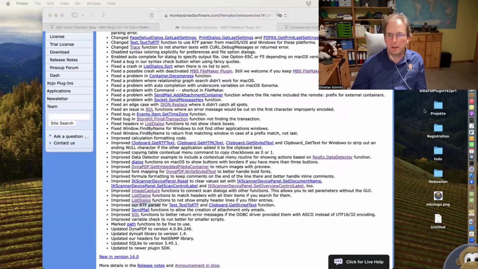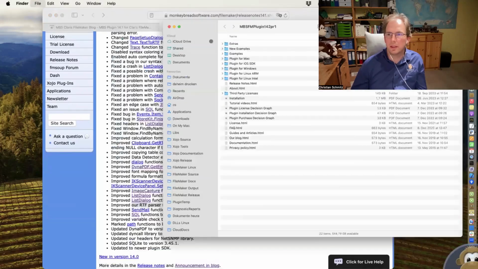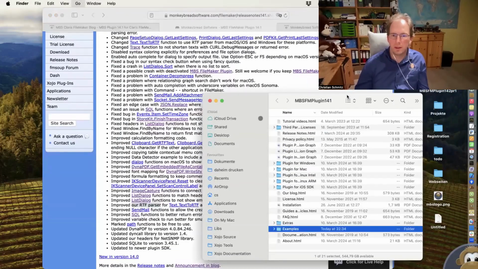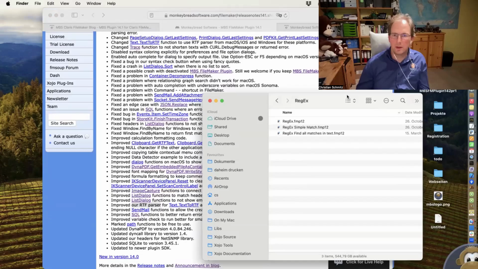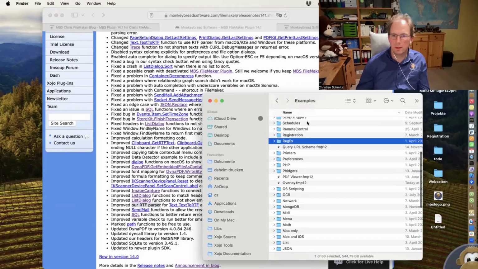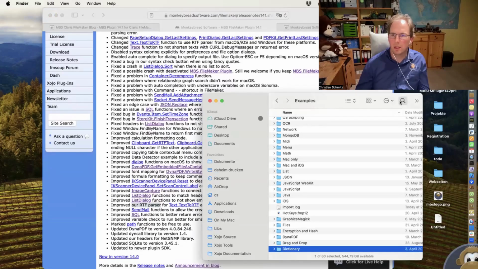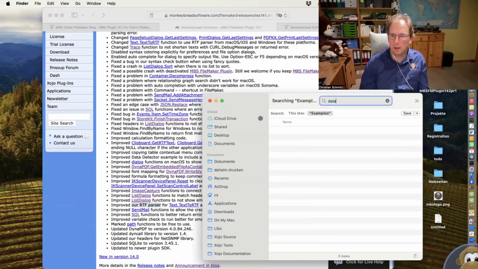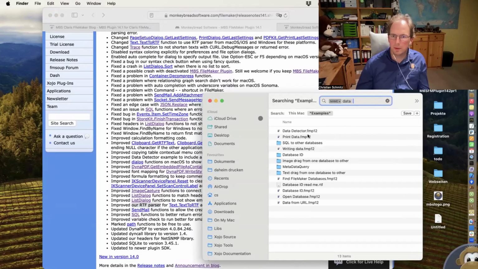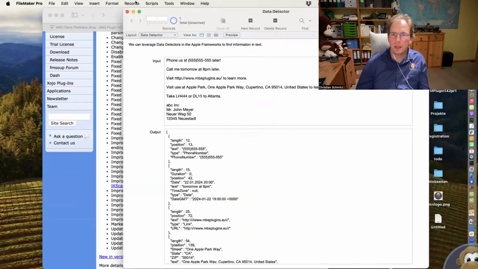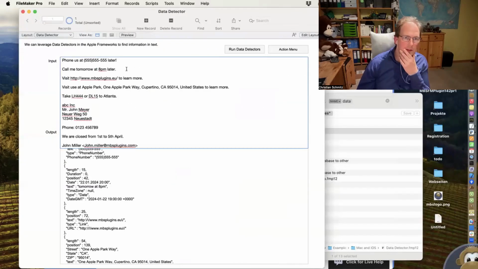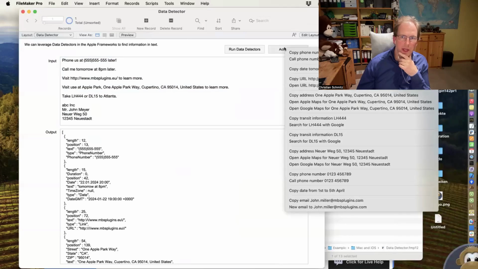And the data detector example. Oh, that's also something. Let me show you. There's my example, data detector. So this is using Apple frameworks to get useful data out of text. And we have an action menu, so it finds a phone number and allows you to call the phone number, copy it.